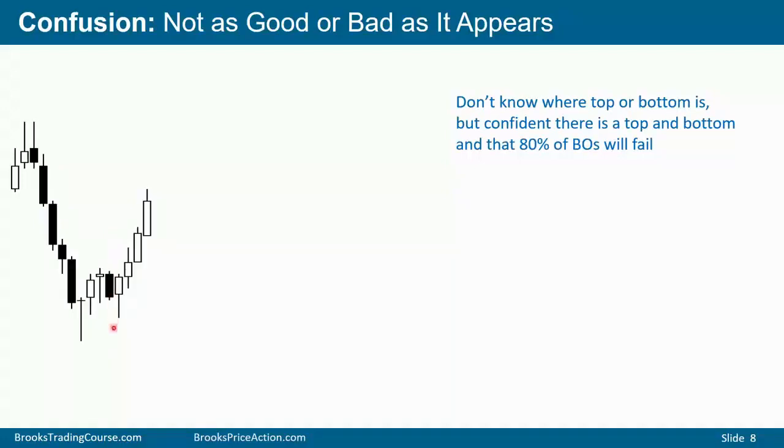When the market's in a trading range, you never know where the bottom or top is until after there's a pretty strong reversal. At this moment, this is a pretty good candidate for the bottom, and after this strong sell-off, this is a pretty good candidate for the top. But trading ranges constantly break above prior highs, even major highs like this, and they constantly break below lows, even a major low like this, and then reverse.